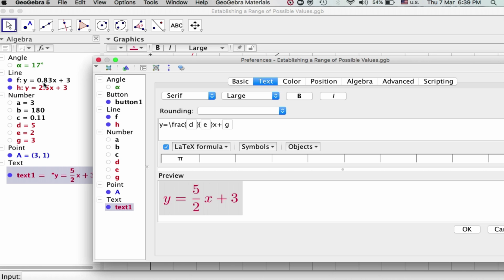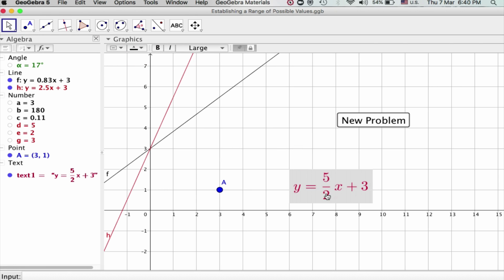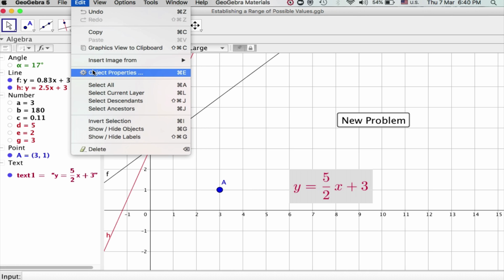So that when we did that, it gave us a fraction as opposed to a decimal as this came up. Because when we did this right away, right here, it divided it. It gave us a decimal equivalent. Whereas if we wanted it to show up like a fraction, we need to first establish what the value is going to be by just saying random between, and then just have that. So sometimes you're going to want to do that to start off, as opposed to trying to skip a step.